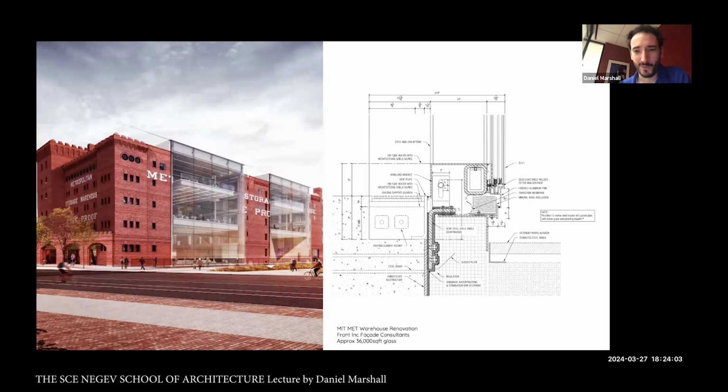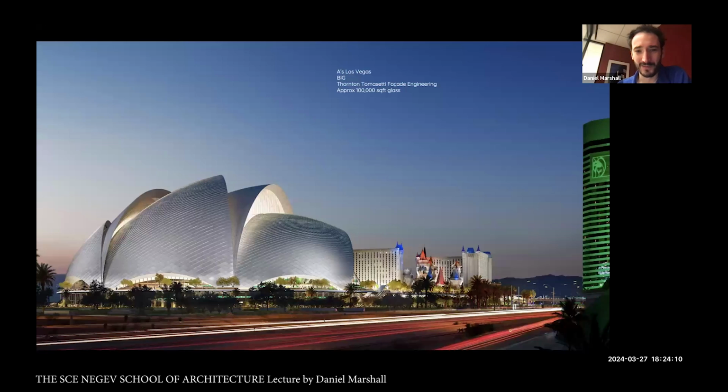So there's a part of this where you're working on these projects and it's all well and good, but at the back of your mind, you're like, wow, we're using a lot of material on all of these projects. That's exemplified in one of my current projects, which we're submitting a deadline for today. Sorry if my brain's a bit scattered. It's a 50% schematic design submission, and again, it's crazy amounts of material and a certain exuberance in the architecture industry at the moment. On the one hand you end up working on these projects because that's what's happening, that's where the jobs are. But at the same time, I'm feeling like, wow, we're really not solving a climate problem that's pretty crazy right now and is looking quite problematic.